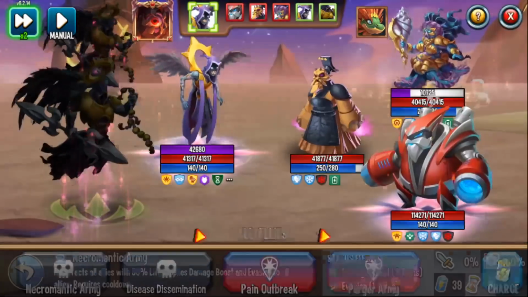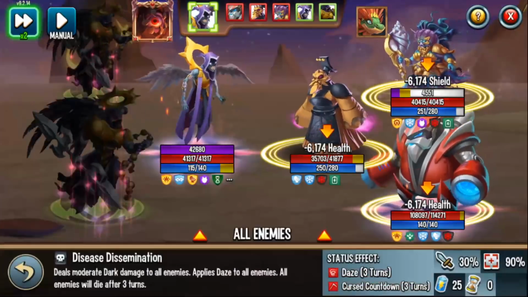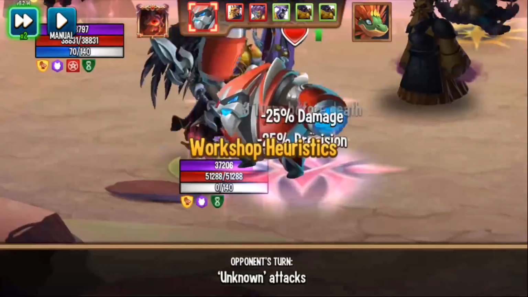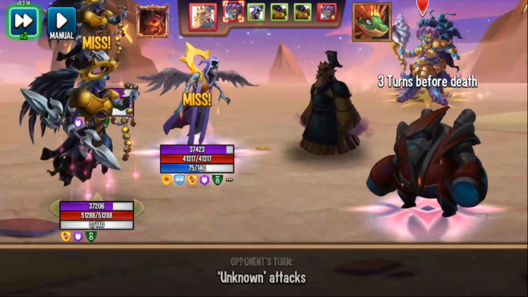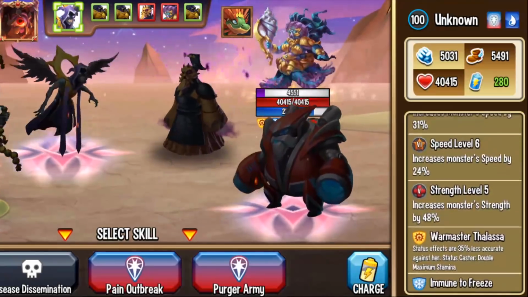What can I do? Revive. Daze and the... Let's see. Guard down Hater. Guard down... Okay, yeah. So Disease Dissemination. Alright, there's the Daze and... Oh yeah, it has to land, right? Did it land on everyone? Let's see. Cooldown immunity. I don't know what that did. Yes, it landed on everyone. Alright, no removal, right? Oh, does Ocean's Rain remove?